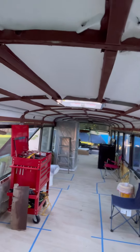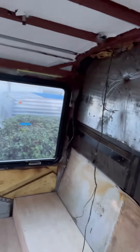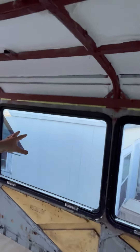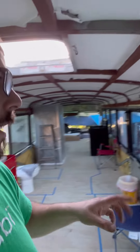Just a couple of small spaces that we still need to do, but the big thing we accomplished today was actually swapping out some windows. This window was broken, and this one also had a small crack on it. We've ordered two sliding windows — they all go outwards like this, but we've ordered two sliding windows from Motion Windows in Vancouver and they're about a thousand dollars each, so we can only afford two.